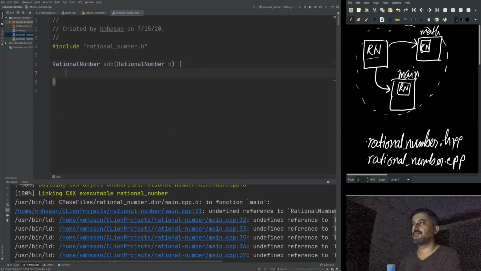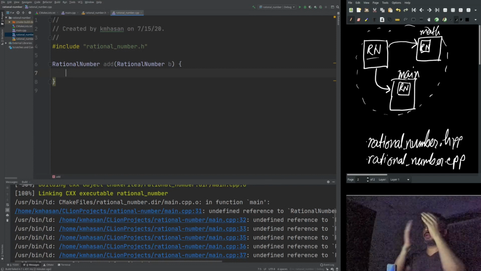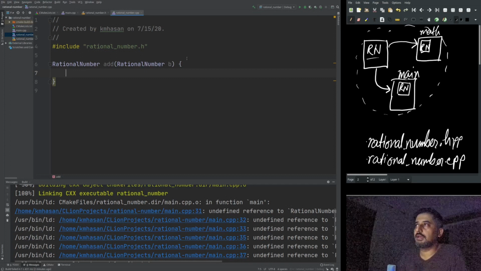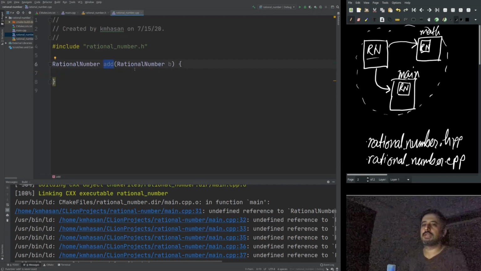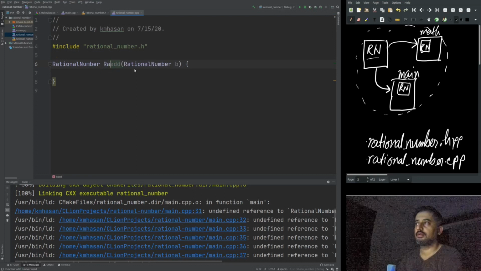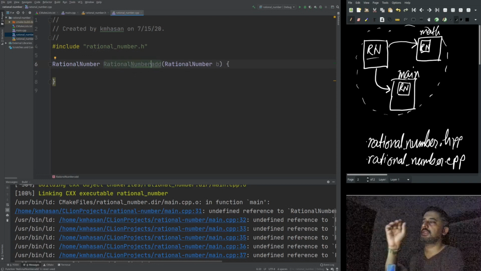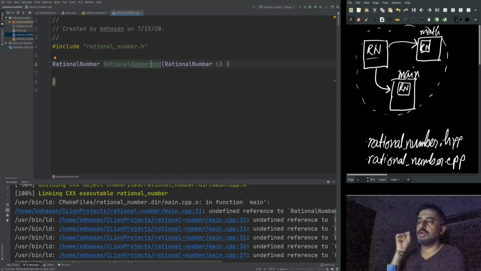and implement this. Now, when you say that you're going to write the rational number add method, it doesn't really know that you're doing it for the header file that you included. It could be in another file where you have something about rational number and you're defining another add method there. How do you tell that you're defining the add method of the rational number class? This is what you have to indicate right in here by using the scope resolution operator. So you're going to say that the method that I'm going to define right now comes from the rational number class. So the name of the class comes first, then 2 colons.